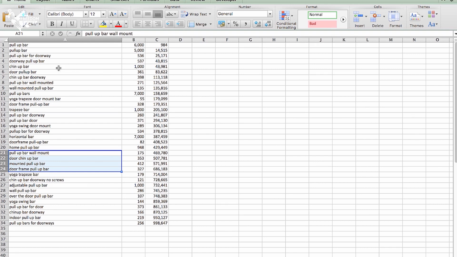Another thing is I like to group keywords that have similar search volumes together. So let's just pretend this is not the actual search volume, but let's pretend this number was the search volume. So these that have 536, 537, any other close to that, 534, 412 is kind of close, and maybe it's 398. So I would put those 5 together in a campaign that has similar search volume.